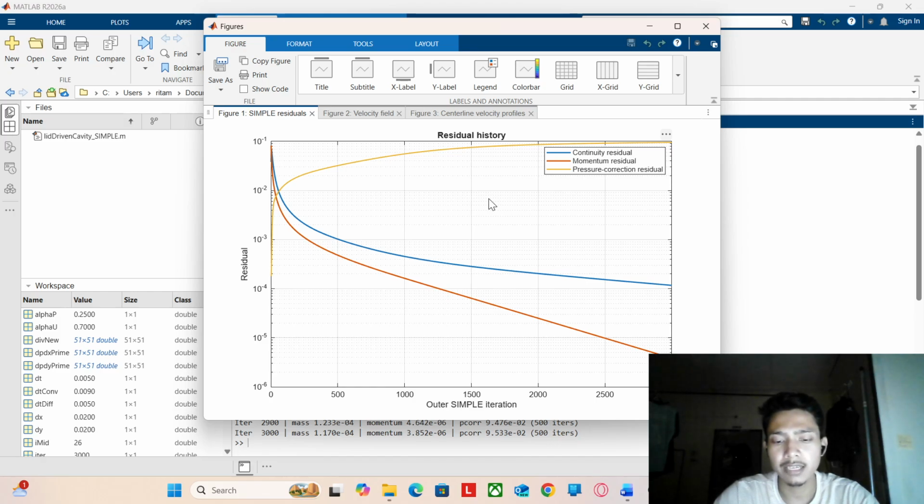In conclusion, a SIMPLE-based incompressible cavity flow solver was successfully developed in MATLAB. The solver correctly captured the vortex structure, velocity distribution, and convergence behavior expected for lid-driven cavity flow at Reynolds number 100. Residual monitoring confirmed the convergence of the numerical solution. So this is it, we have reached the conclusion. Also, we have got the desired results.